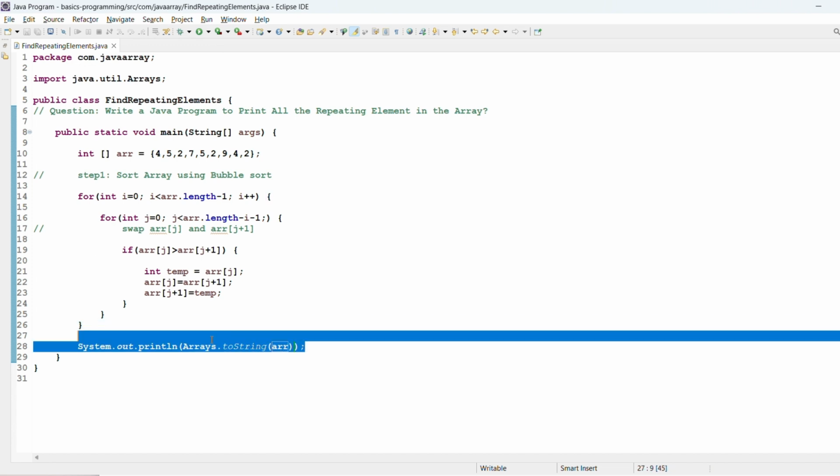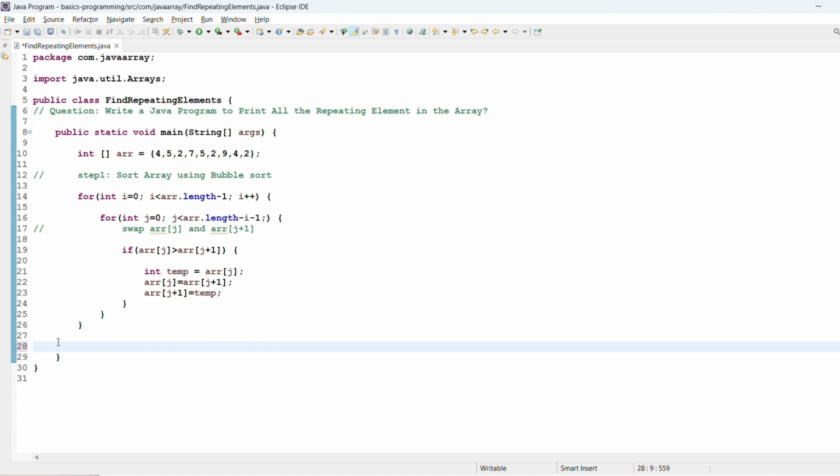So let's take a for each loop, since it will not work here. Just take ELE to present the element.